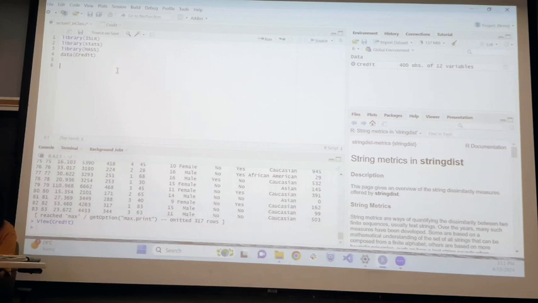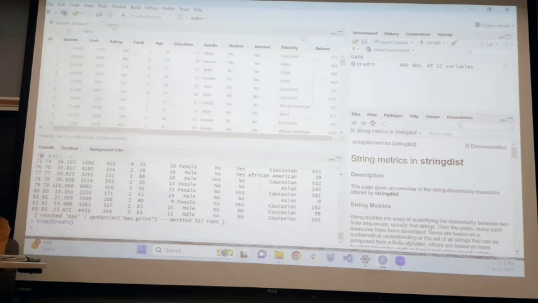First of all, we want to identify the variables that we're going to use. We want to regress on the value of Balance. That is going to be our y. All the others are going to be the candidate x's.